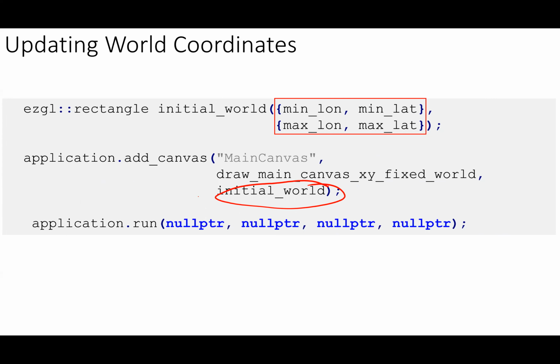Connect them up. So when I create my canvas, I say what the initial world is, and notice I've changed my redraw function. So we're going to use a slightly smarter redraw function now. And let's see, this is what we're going to get. So why do you think we get this? I'll demo it in a second. Actually, I'll demo it while you think about it. Think about why we got that.